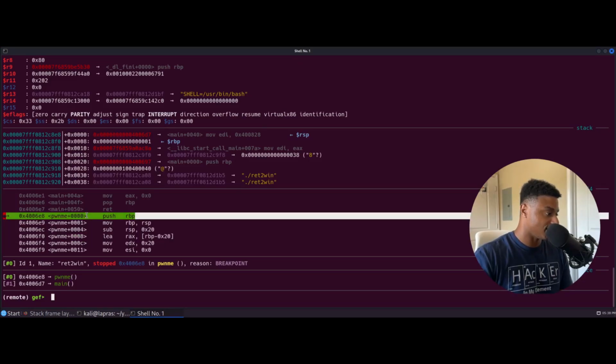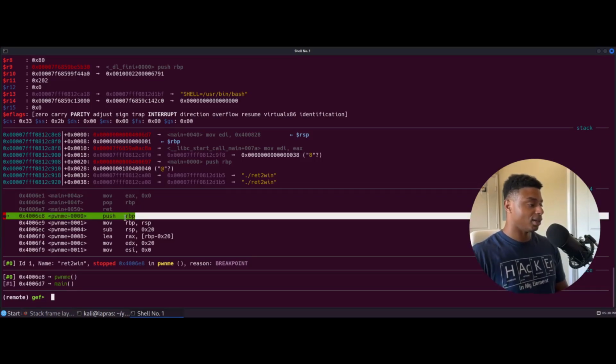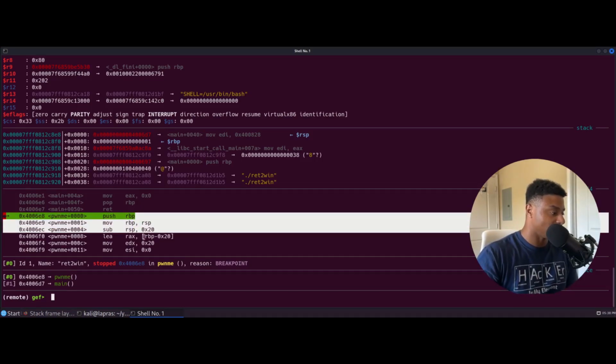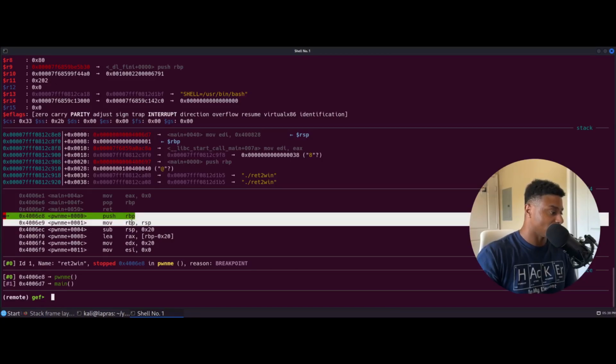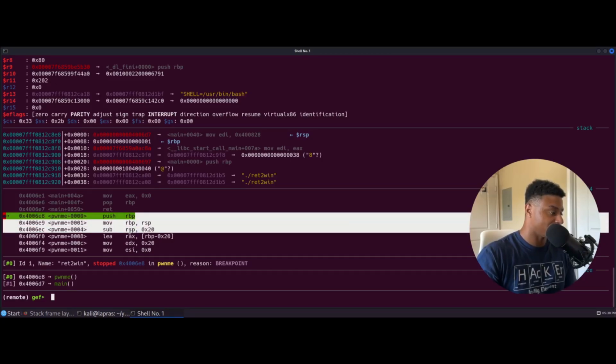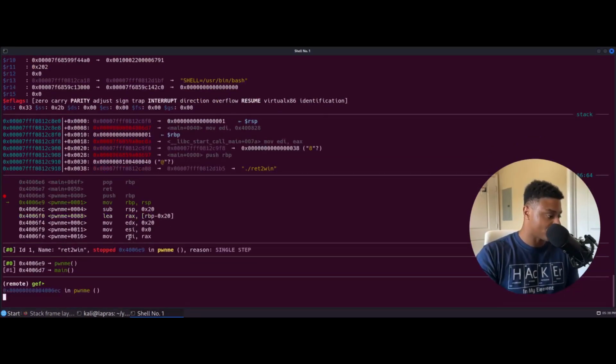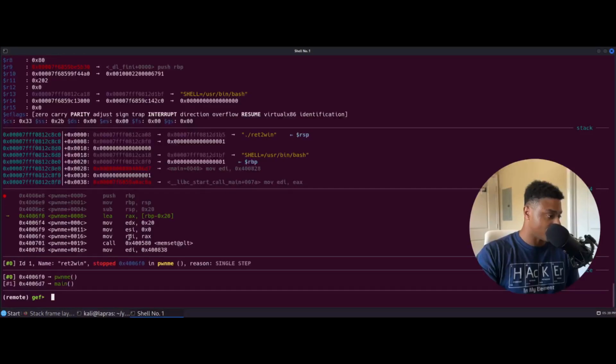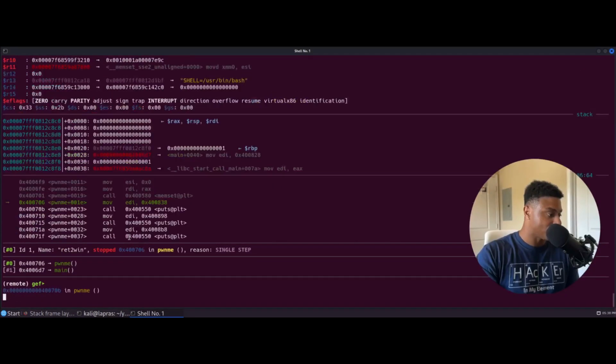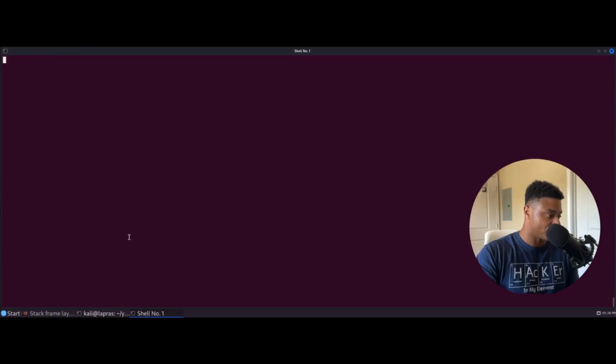We're inside the very beginning of the pwnme function. We see the function prologue, right? We see the base pointer being saved, and we see the local variables being created. So let's do ni, just step one instruction. I'm going to keep doing this until we get to the read function.